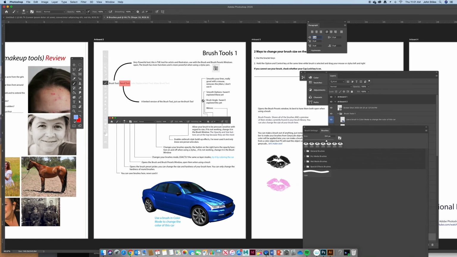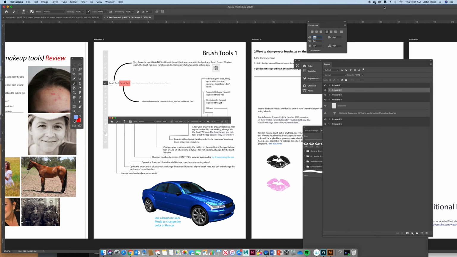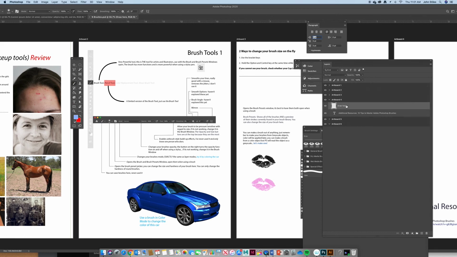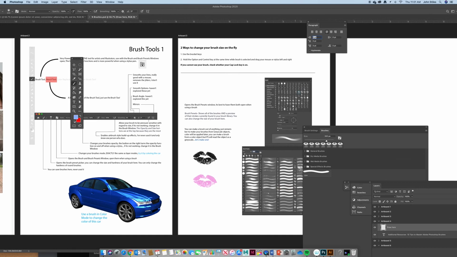You can see right there it's saying nothing can happen. So usually that's an indication that I need to go look at my layers. So I'm going to go to Artboard 4 because I have a nice space over there. And I actually have a layer called Draw here. So there we go. I'm going to draw on this layer today. So go ahead and do that as well whenever you get your brush set up.